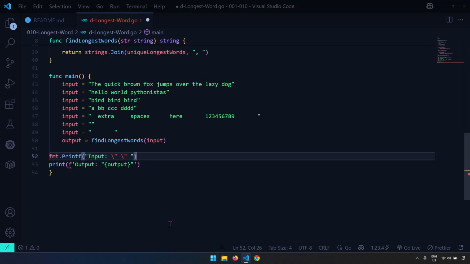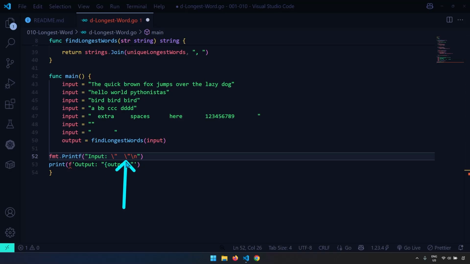Then I want to add a new line because the next print statement has to be printed on a new line. And \n is going to add a new line. But where is our string? Where is our input? Well, the input is right between these two quotes. So here is the first quote, here is the second quote, and between these two quotes, just don't pay attention to these backslashes.